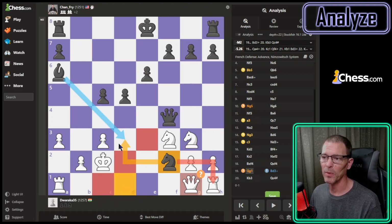And of course, my bishop on d3 would be cutting off 2 other squares, so that would only leave them 1 legal move. And then once they went there, it looked a lot like I could check them over here. I wasn't entirely sure because I have trouble visualizing where pieces are going to be after I move them. I'm still working on that, but I thought it's either mate or something's about to happen.